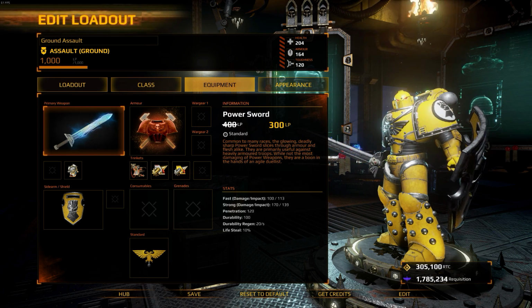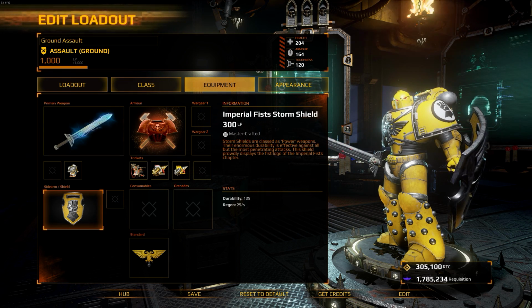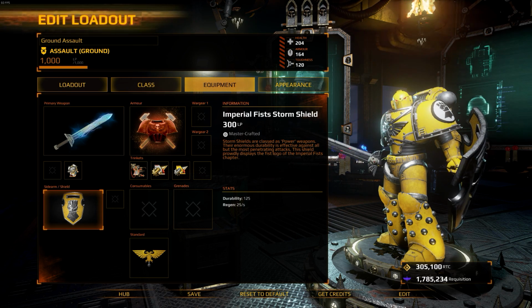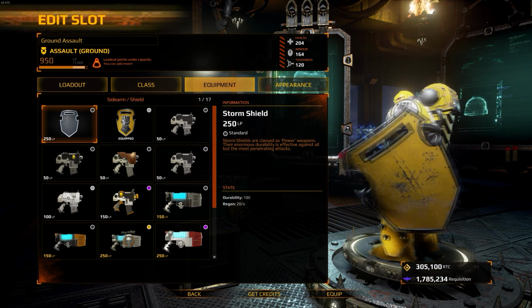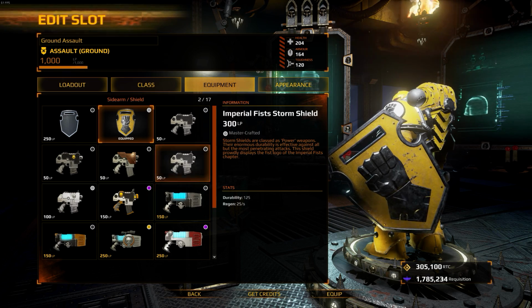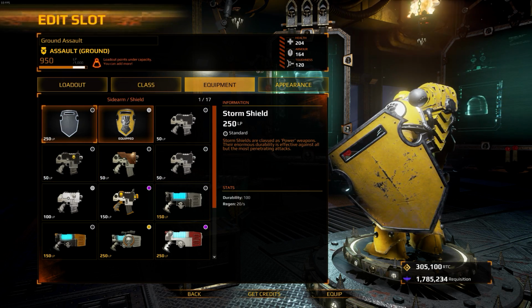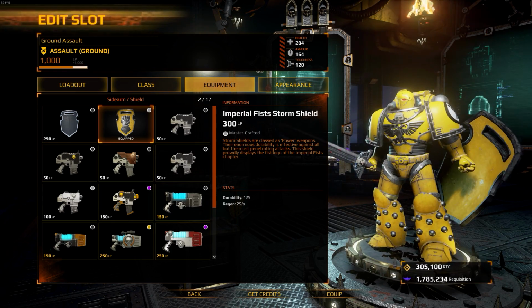So that's why I'm taking the best shield in game at the moment. Now I know this doesn't have a lot of stats on it at the moment, but I have been informed by the developers it does have better stats than the normal ground assault shield. As you can see here, it's not just the 25 extra durability and stuff like that. It does have better stats for taking a lot of fire onto it.